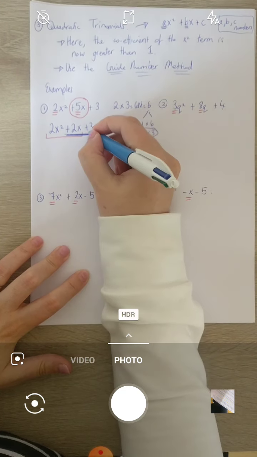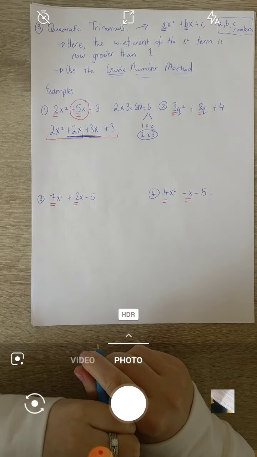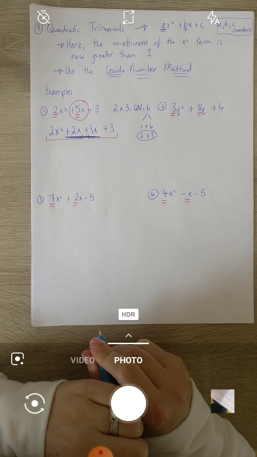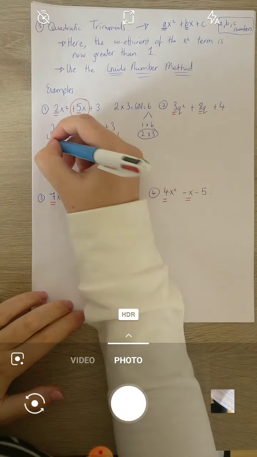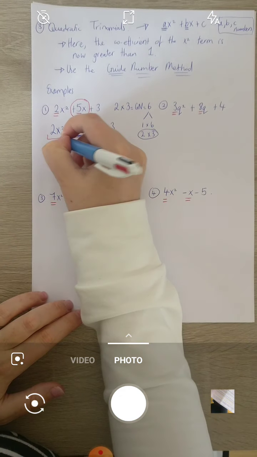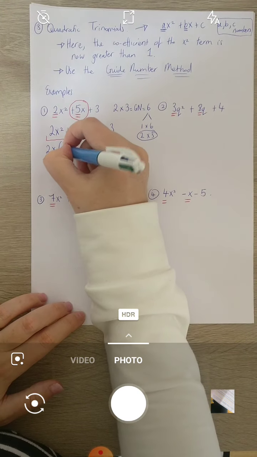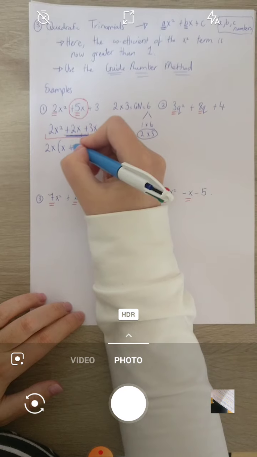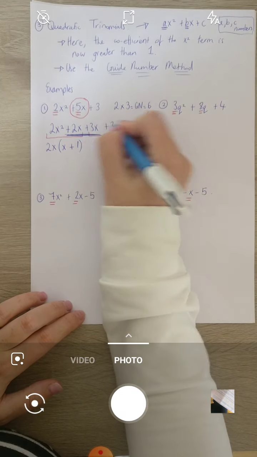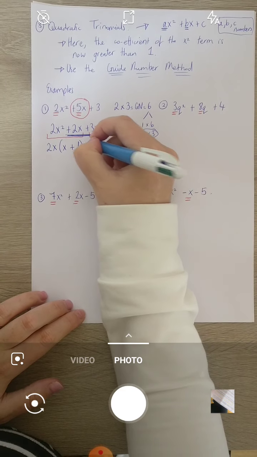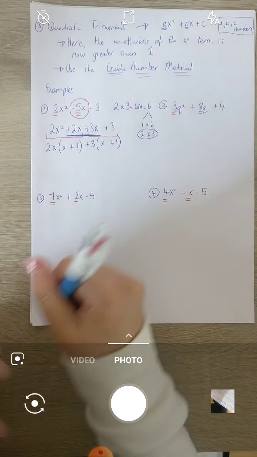So we group the first 2 terms together and then the second 2 terms together, and we're going to factorize them separately. So if we look at 2x squared plus 2x first, we can see they both have a 2 in common and they both have an x in common. And if I've taken out 2x, I'm left with x plus 1, since 2x times 1 gives 2x. Just be careful there. If we look at the next 2 terms, the only thing they have in common is a 3, and we're left with x plus 1 again.